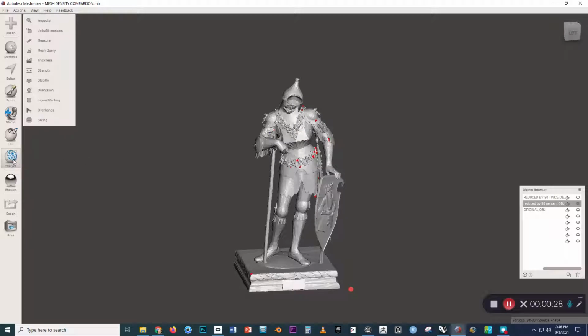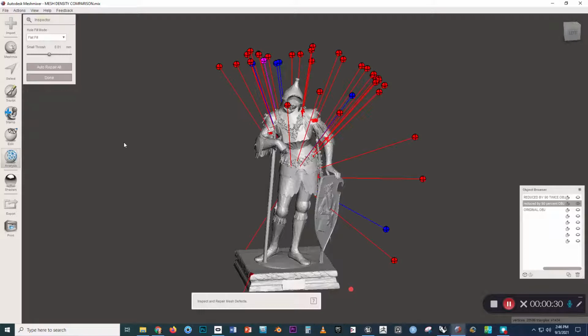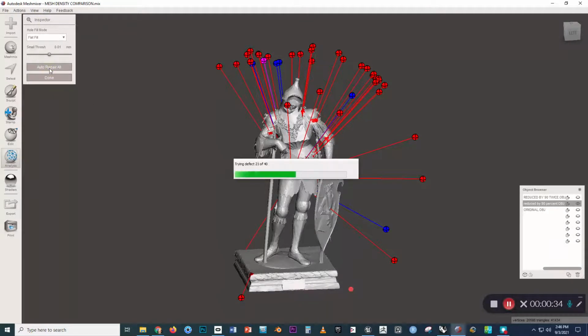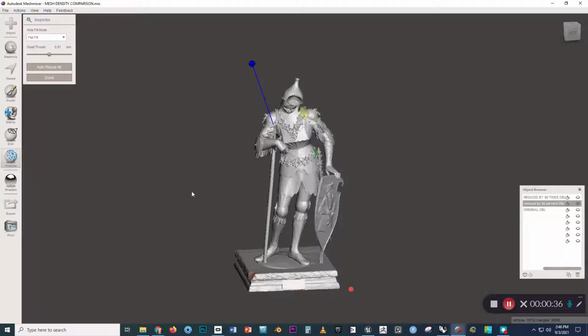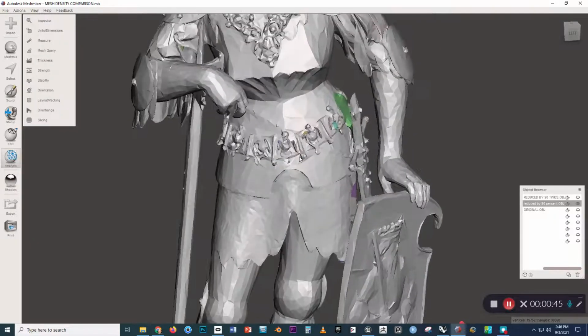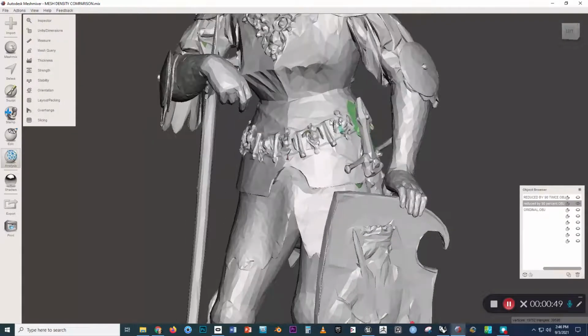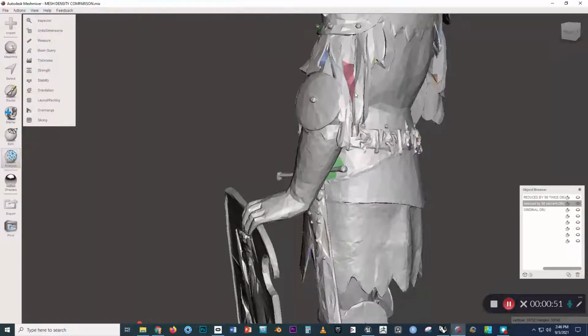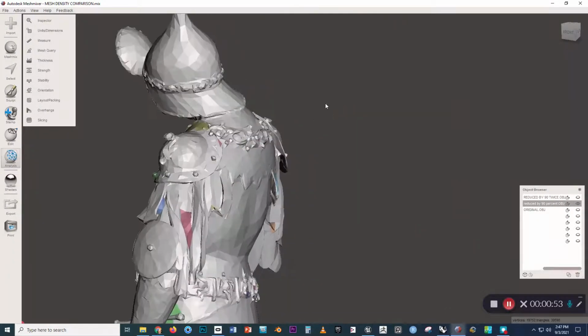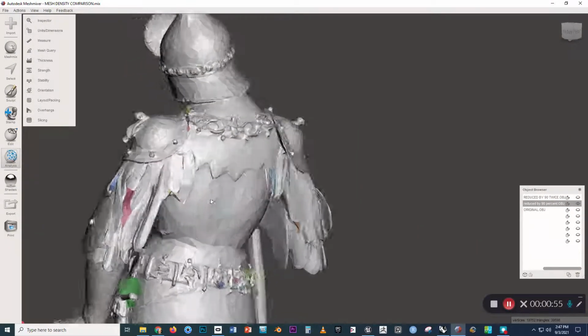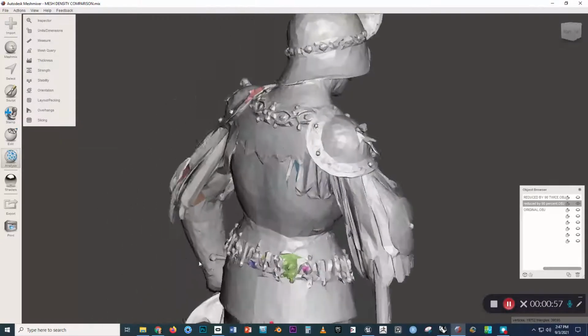So if we go to Analysis and then Inspector, those pins show where the errors are. We'll click on Auto Repair All up top. And this error doesn't want to resolve. We'll go ahead and skip it though, because it looks like we got rid of most of the problems. Now, if we zoom in close on the model, you see that little green spot there? You see that pink spot? You can notice that there are other little colorized sections.